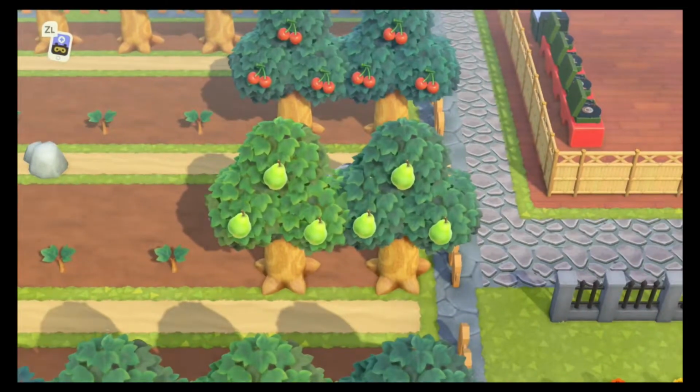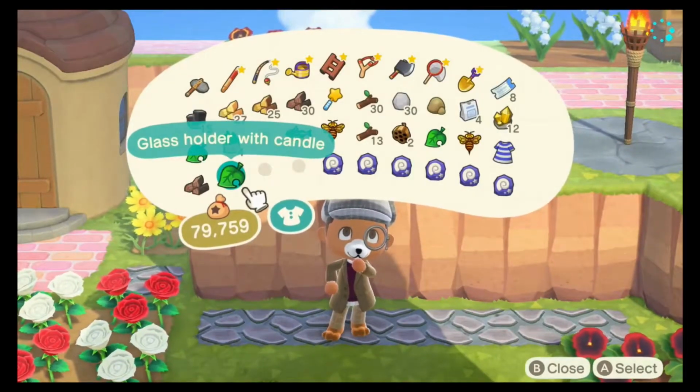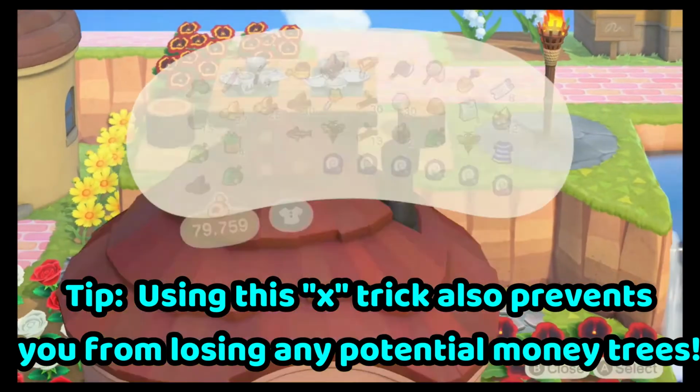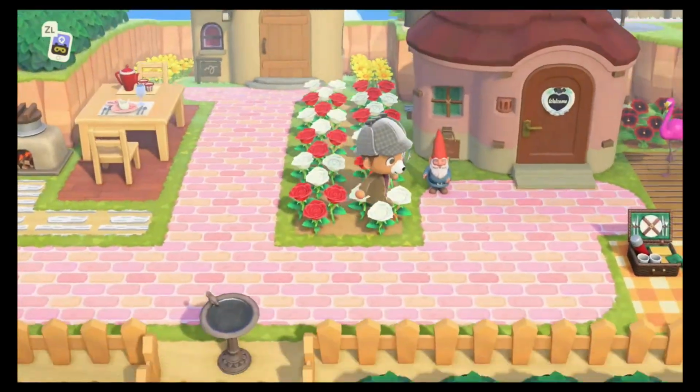See, I totally just missed it right here. You can't see it either, so you can do that with X. But right here, I used to have fossils spawn anywhere between here and the back, and you cannot see that to save your life from the corner.